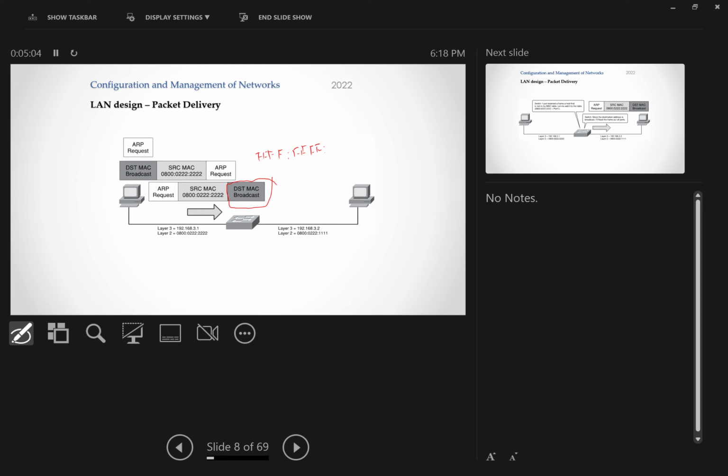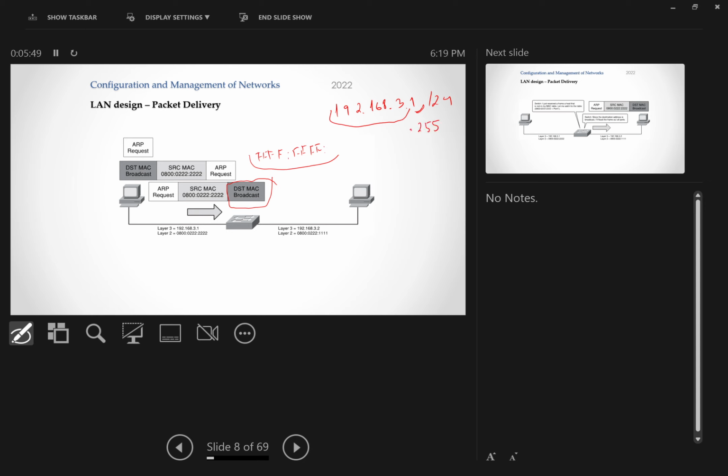Why? An address with all the bits at 1 is a broadcast address. In IP, it's the same thing. An address with all the host bits at 1 is the broadcast address of a network. Okay, but in the case of the IP, it's not the whole address, it's the host part. For example, in this network here that we have, 192.168.3.1. So if this is a /24, this means that this is the network part. So the broadcast address would be all ones in the host, meaning that it is .255. Okay.